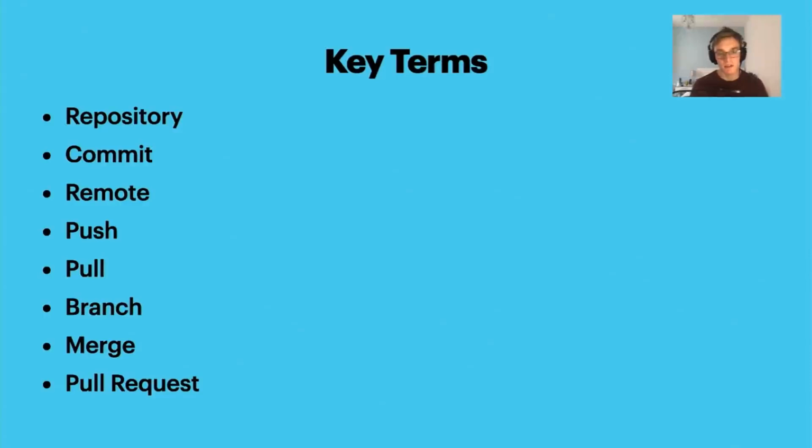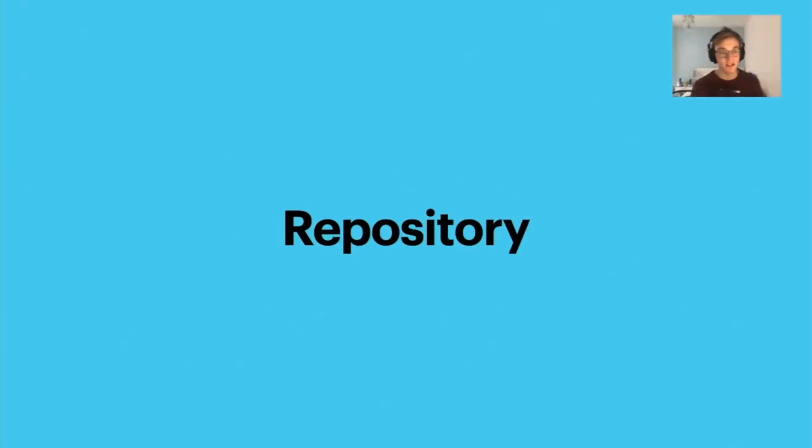Let's begin with some keywords. Some of these can seem a little odd, but it will all make sense shortly. So first of all, we have a repository. A repository is simply a clever directory or folder. It contains a folder called .git, and that does all the magic Git stuff that we don't care about. That can be sorted out later. It's just a folder for all of your code for your projects to go into.